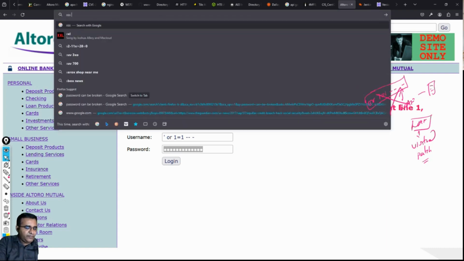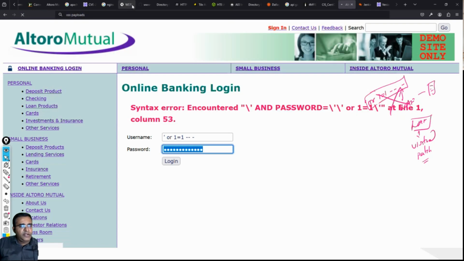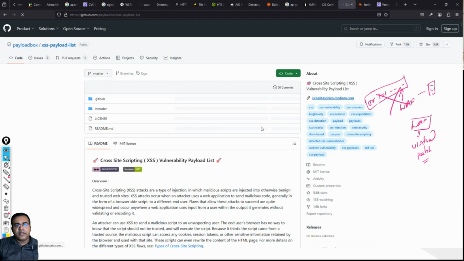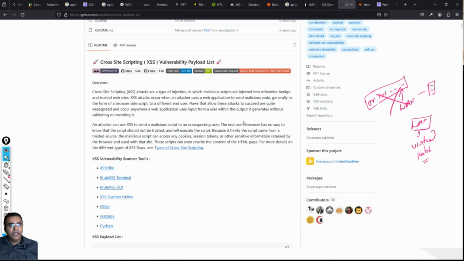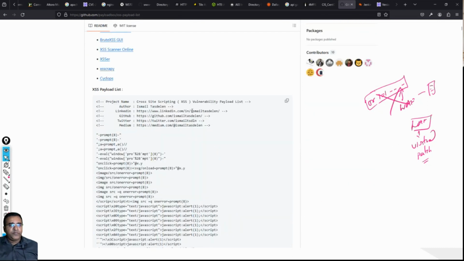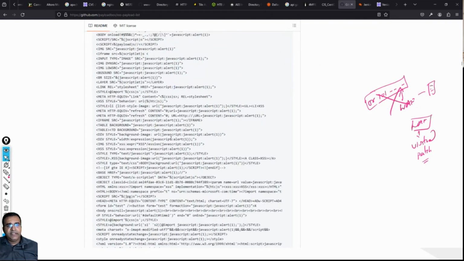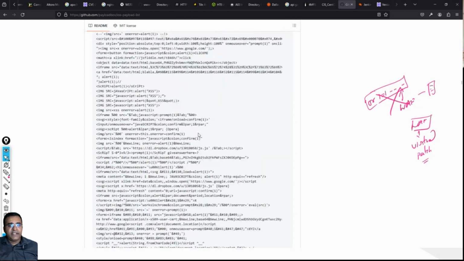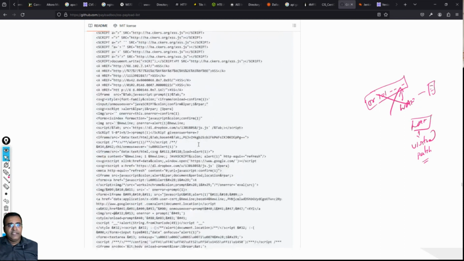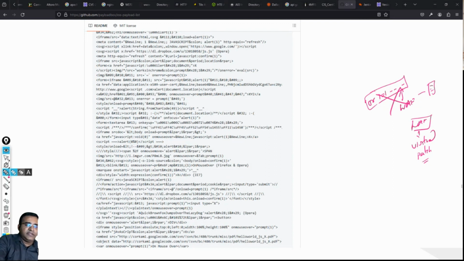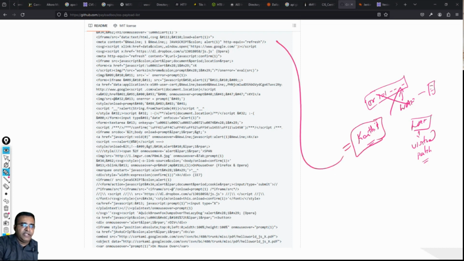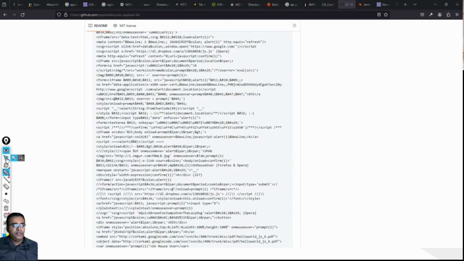For instance, this is a possible list of payloads for one particular attack vector called XSS, which we'll see. Every line here you can see is a separate payload. Any input that is sent from your browser to the server is actually checked against all of this. Let's say I'm entering the username as Karthik, it is going to be cross-checked with everything that is here. And this is just for a single attack vector. For multiple attack vectors, it's going to be very large. So it is going to be quite CPU intensive.